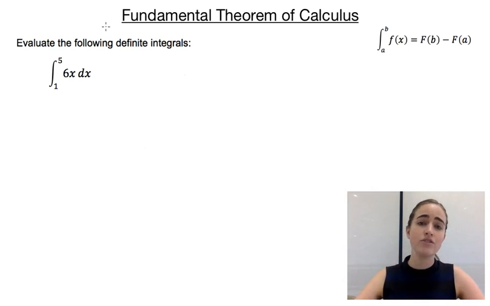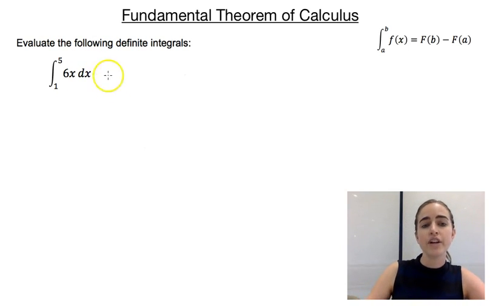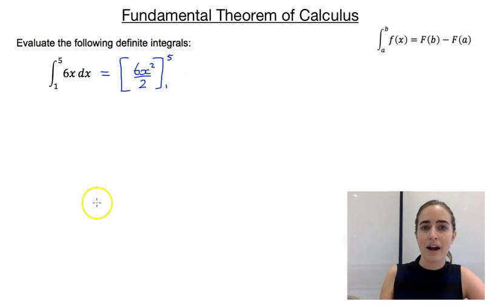Before we start this, if you do need a refresher of how to find primitive functions, there is a video that we did earlier towards the end of our differentiation topic that you can go back and revise if you'd like to. But we are going to go through about 5 examples in this video as well. Alright, so to evaluate this integral, the first thing we're going to do is draw big square brackets. We're going to find the primitive function of this. So that's going to give us 6x squared over 2, because we'll increase the power, and then we'll divide by that new power. And then we're going to write our bounds just outside those square brackets.